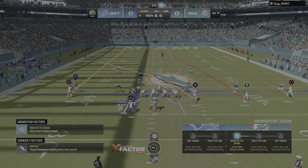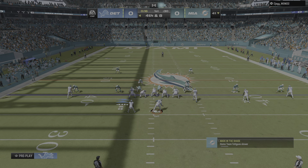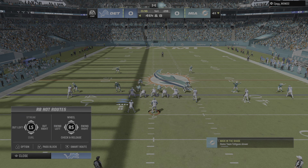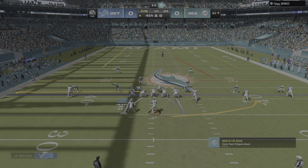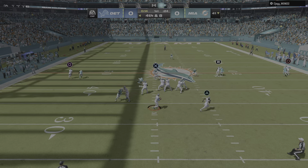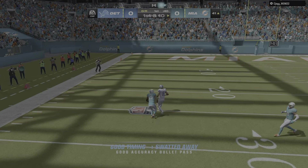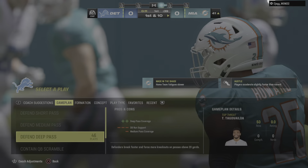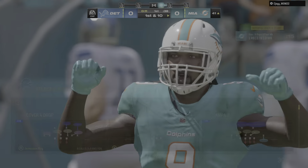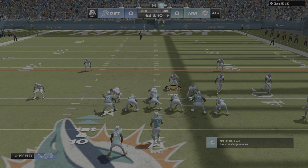And it's not a turnover, but doesn't it feel like one after grabbing the momentum of the defensive play? They had all that momentum after getting the football. Now zapped right back in the other direction. They go ahead and snap it. Goff. And he knocks the ball away and it falls incomplete. A curious decision to go for it doesn't pan out, and it'll be a turnover on downs.